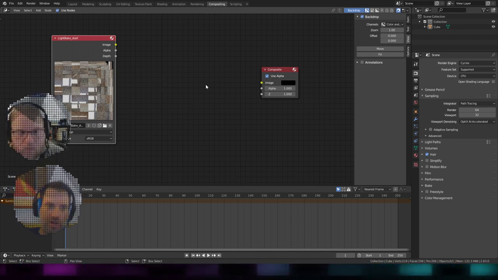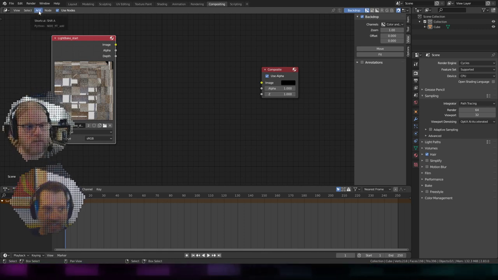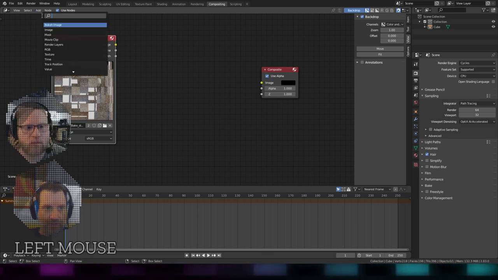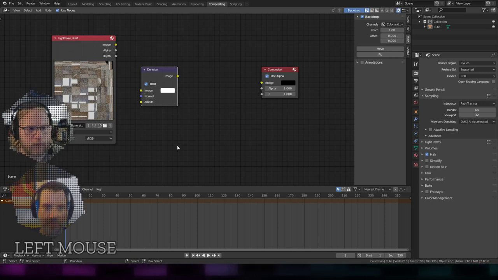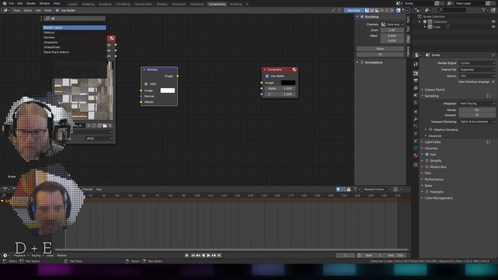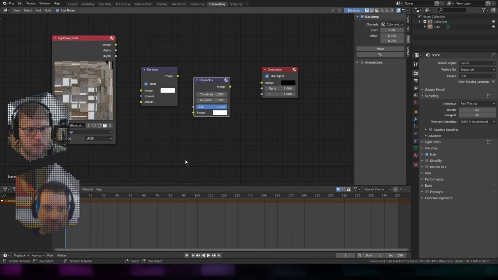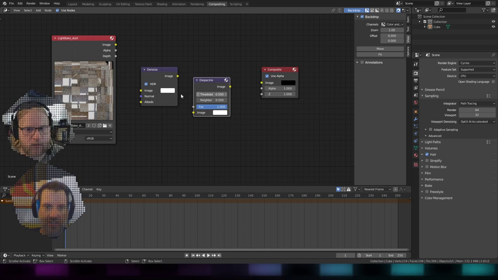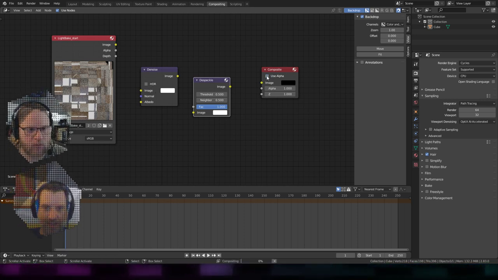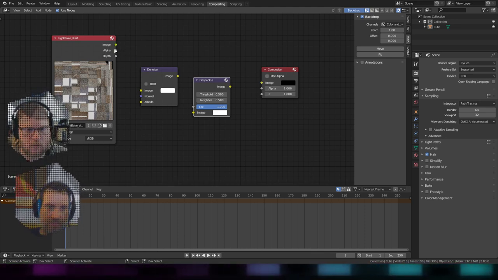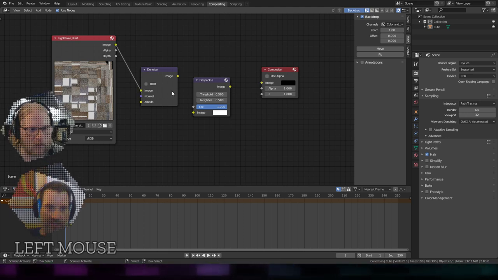And then there are two nodes I'm going to use to get rid of all the grain on it. And they both start with the D. So if you go to add and you go search, type D. One of them is denoise, probably the most important one. And the other one is called despeckle. And that one will get rid of some of those fireflies I was talking about. Now, on each of these nodes, they don't need to be set to HDR, and you don't need alpha on this output or anything. But you'd basically chain these together, take your image, and plug it into the image of the denoise.